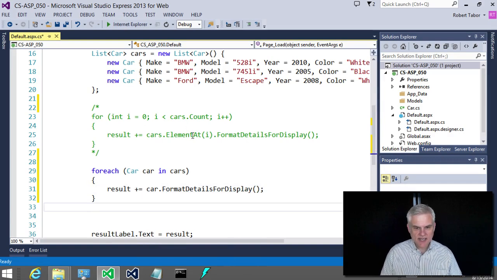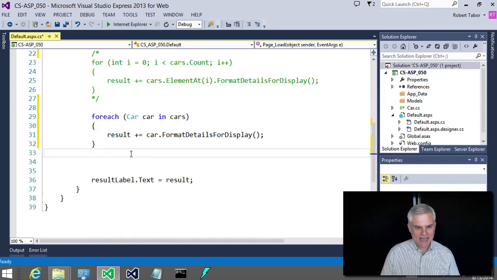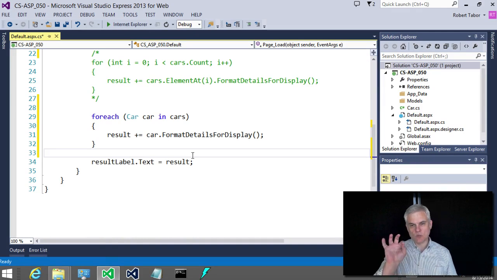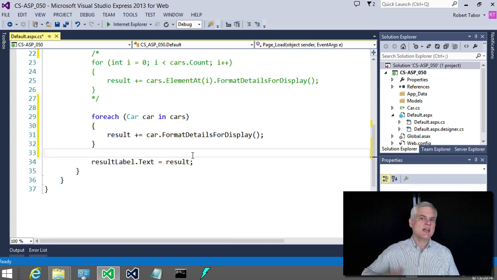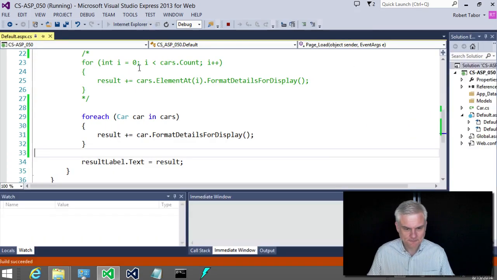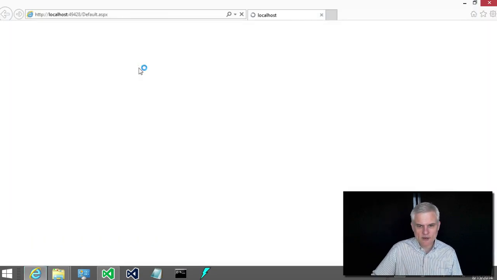There's none of this element business to access the given item in terms of where it is, with its indices and its ordinal position in the collection. Rather, we're just going to say for every item in the collection, give me the next one, give me the next one, give me the next one, and we can access its properties and methods because again, it's strongly typed. Awesome. We're going to get the exact same results here that we've gotten before.